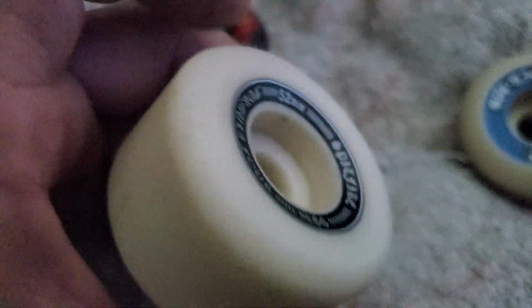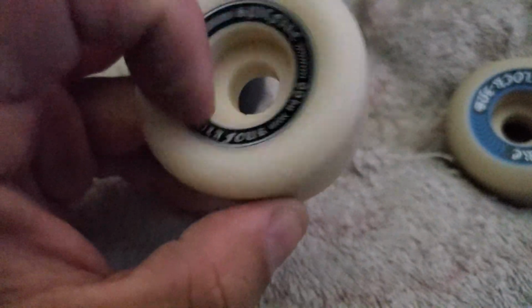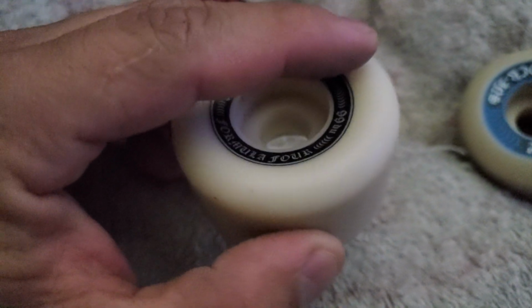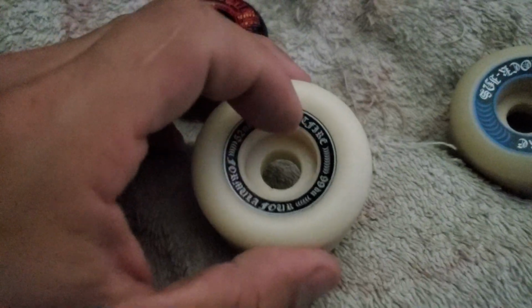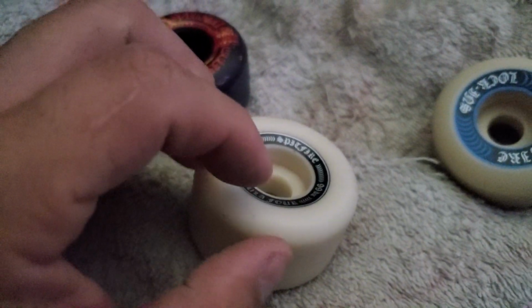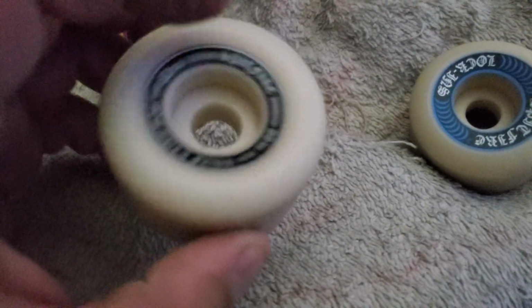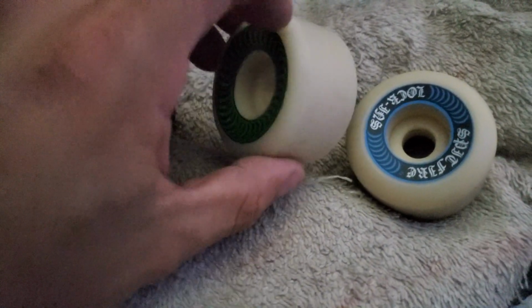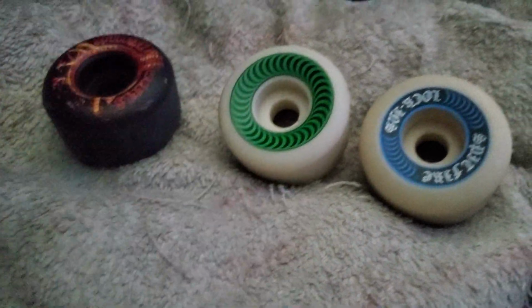I think these felt like a little more rubbing. I mean, maybe it's because they're new. So once it ages, the urethane will probably get harder and slide better. The flips on these are a little harder for some reason. I don't know. Hold on.